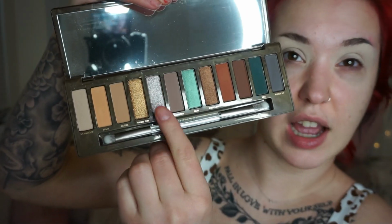I'm mad, like most of you, that Midnight Cowboy isn't in here, because come on, it's a Wild West and Midnight Cowboy is the most iconic Urban Decay eyeshadow ever. Okay, so I'm just going to be using the Primer Potion in Eden. I think I wanna do a smoky halo eye because I really want to put the shade Cowboy Rick on my lid. I think that'd be really pretty. There's no good color to start with.